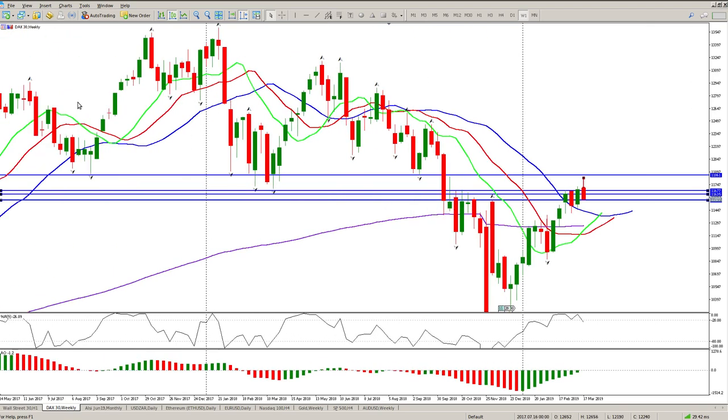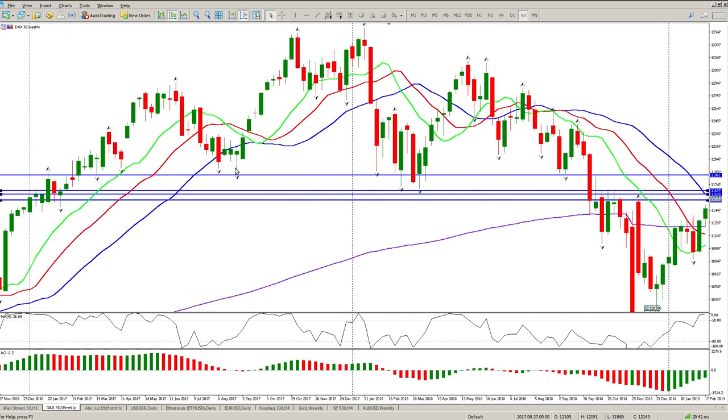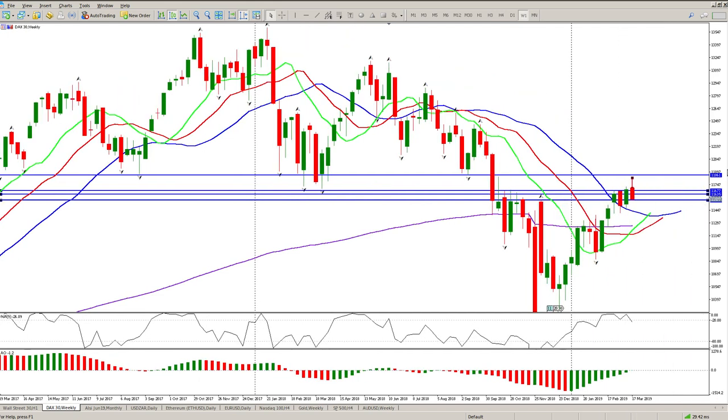And yeah, jury's still out whether this head and shoulders is going to play out. So shoulder, head, shoulder, and this is the retest. But we're going to have to get below these weekly lows here of the last 3 weeks before that materializes. And we've also had a crossover of our alligator on the weekly, so I'm inclined to believe that we may just get a bit of a pullback, consolidation, and then move back to the upside.